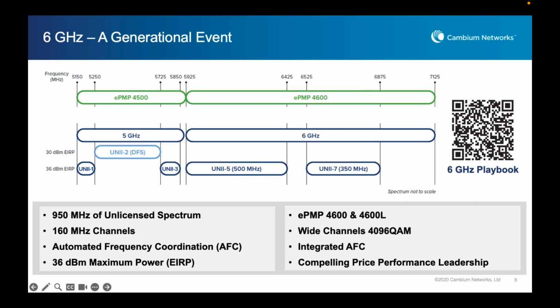You're going to say, okay, 160 megahertz channels that you're talking about, those are unachievable. We know that from 5 gigahertz. That is not true. We expect people, especially those that are more remote than others, to have no issues finding a 160 megahertz channel, since this is really just greenfield spectrum minus some of the licensed links that have been deployed. The automatic frequency coordination, which is the AFC, we'll talk about that. I'll leave that for now.